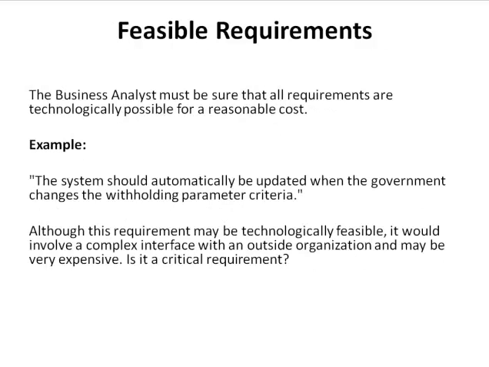Feasible requirements. The business analyst must be sure that all requirements are technologically possible for a reasonable cost. Example: the system should automatically be updated when the government changes the withholding parameter criteria. Although this requirement may be technologically feasible, it would involve a complex interface with an outside organization and may be very expensive. Is it truly a critical requirement?